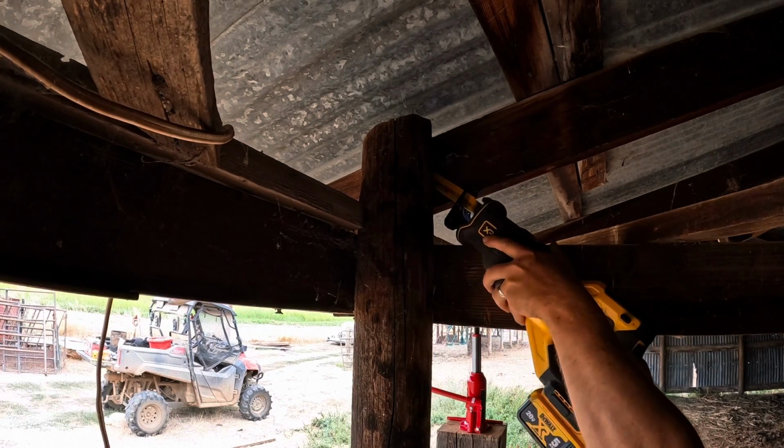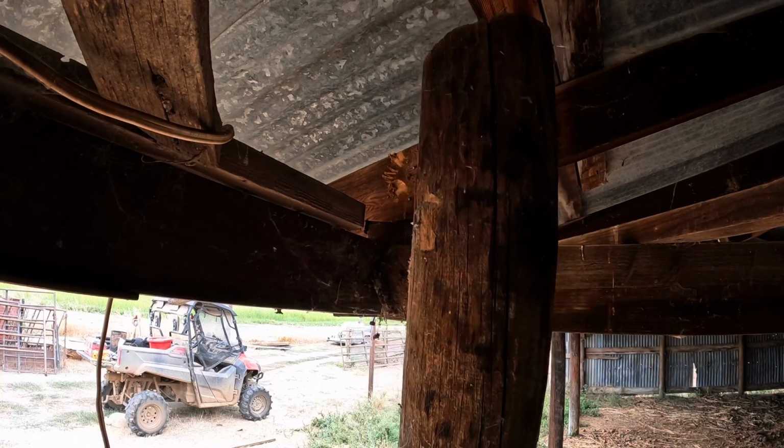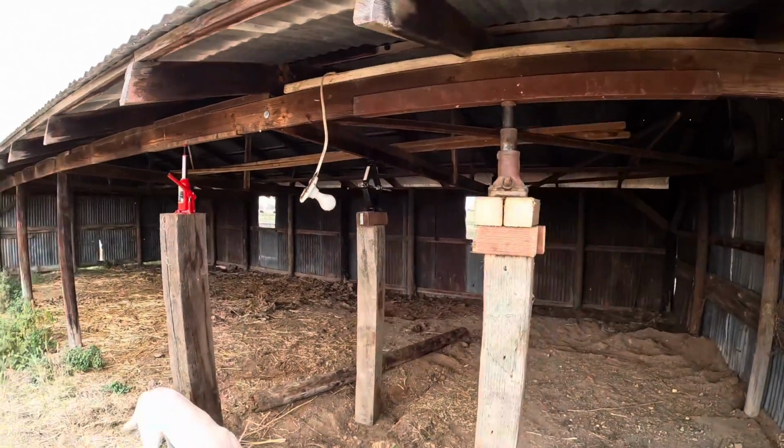Okay. 2, 3, boom, bam, there we go. This did not take nearly as long as I thought it would. I thought this was going to be an all-day project, but it actually ended up being not too bad.